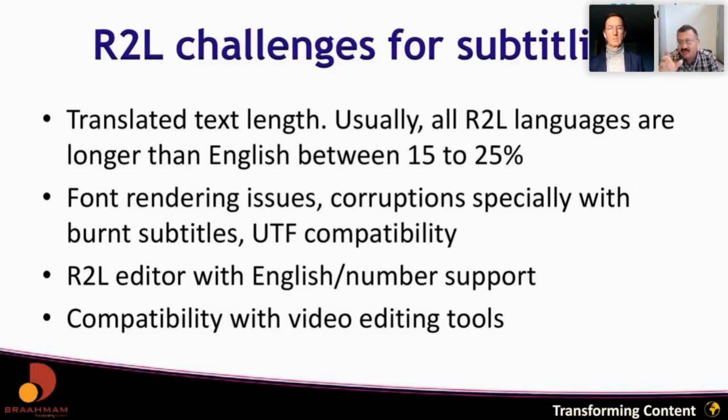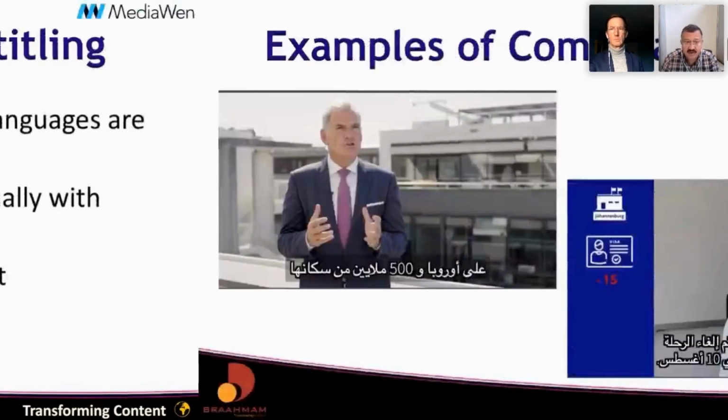And not only that, when you have a sentence which has a combination of right to left with English, so let's say there is one word or a number which is in English, which you need to represent left to right, but the complete sentence is right to left. Sometimes the editors don't support both directions, bidirectional text, in one sentence. So again, this is very important when it comes to the editor that you have, which should be able to support it. And lastly, you of course have compatibility problems with different video and file formats, so just make sure what you need is supported within the tool.